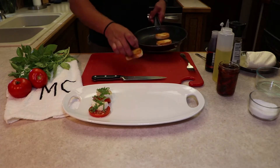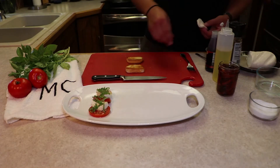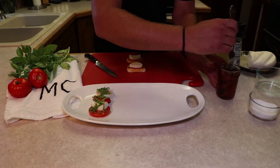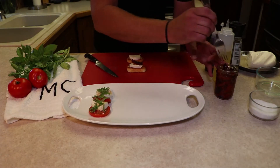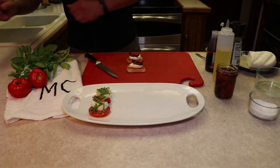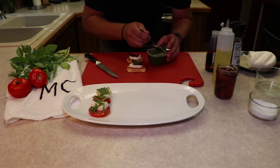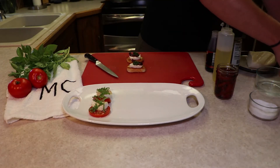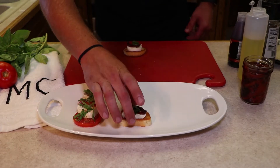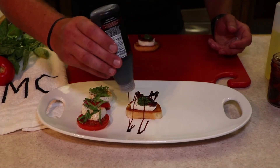French bread toasted with a little bit of oil and a little bit of butter, at medium-high to high heat. We've got those down — bring over some of that fresh mozzarella, split that in half, it's going to go on top of the bread. To cover that, some of the sun-dried tomatoes from a previous episode — they're not fresh out of the garden, but it's the same idea and a lot of the same flavor. On top of those, instead of using fresh basil, we're going to use some of that pesto — same flavor, different texture, different look. Sprinkle with just a little bit of salt, and then we've got a little bit of a balsamic glaze. You can either buy it from the store or make it yourself by reducing balsamic vinegar.